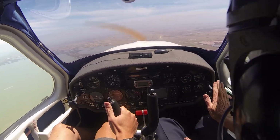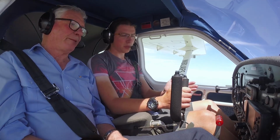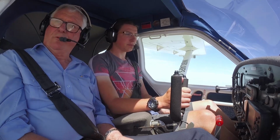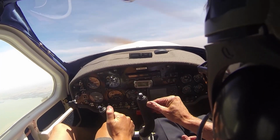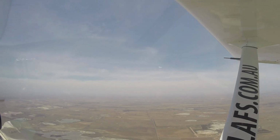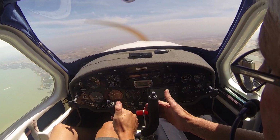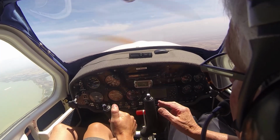So if I don't touch the power and I want to climb up at 75 knots, what do I do? Bring the stick towards me and it will climb. Do that for me. Just go into it fairly slowly, don't be rushing. Still traffic, keep the pitch there. And then you can hold it there with the trim. So bring the trim back as well.